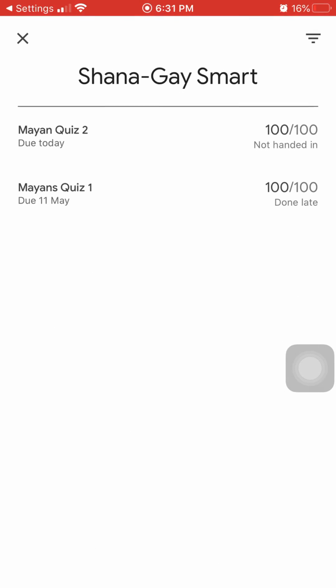You select that and it will show you the assignment and the grade and the condition of it, of what it was. So if you didn't turn it in at all, it's going to be saying missing, it's going to be saying not turned in, it's going to be saying late, and it will tell you your grades. And if the teacher attached a comment, it will also show it for you. That's how you check your grades in Google Classroom using your phone.